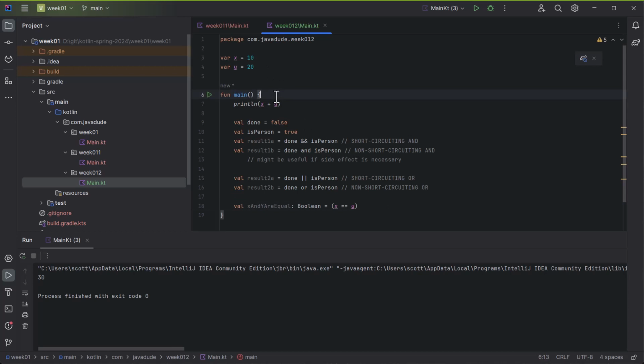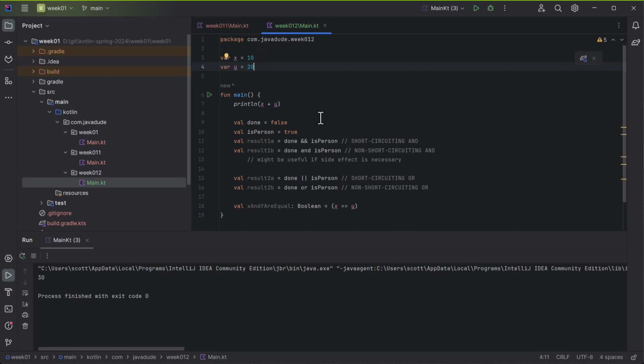In a case like that, these values here could be modified from both the main and from that other thing. And so at this point in the code, we don't know if the values were 10 and 20, or maybe by the time it reached there, that other piece of code modified these. This is one of the reasons why vals are so much nicer than vars.